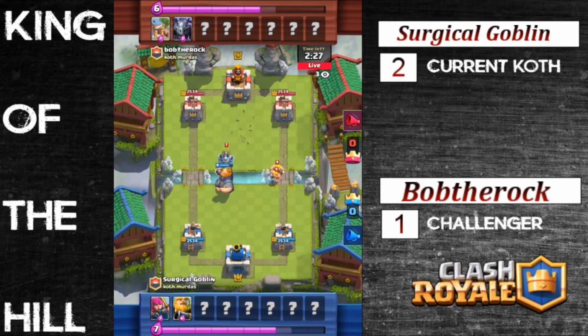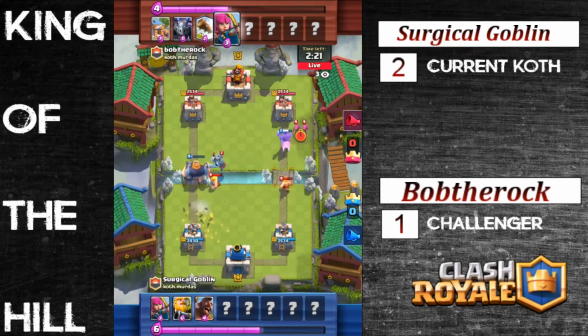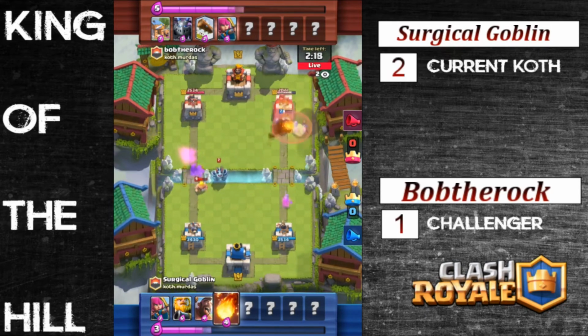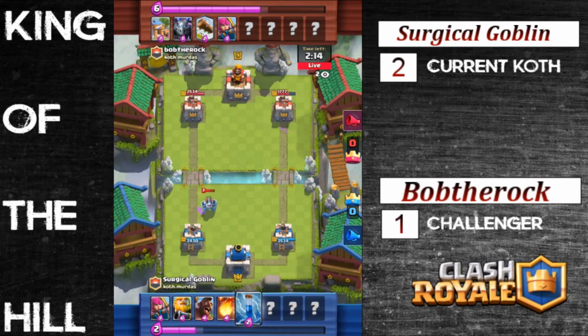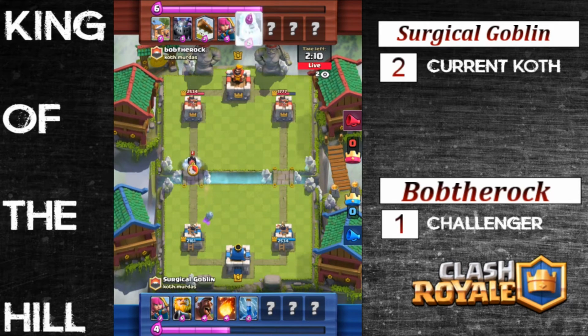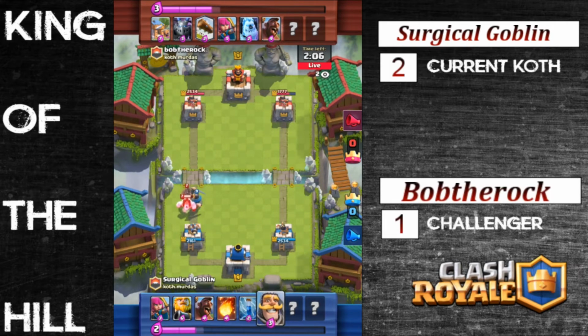So a horrible start for Bobtherock. He still has 2 Barbarians that spawned out of that, but other than that, that's the only thing he did. But the Royal Giant actually doesn't do any damage on the tower, and there's a perfect fireball shutting down Hog Rider. Oh, not shutting down Hog Rider, shutting down archers. And getting some first damage on the tower, so very nice. 1777 HP left on the tower of Bob.